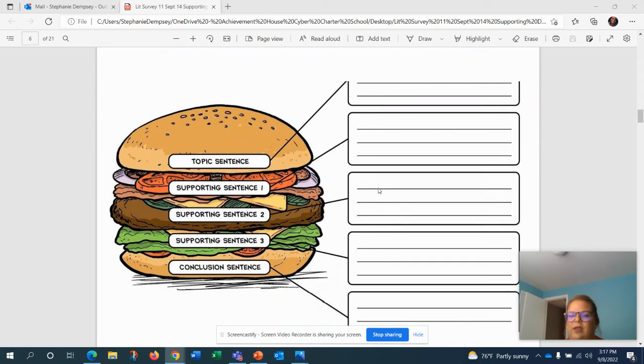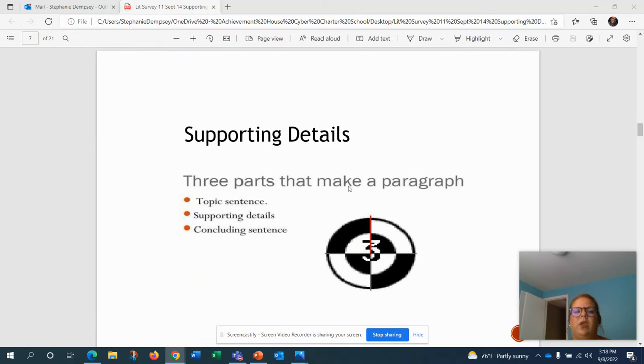So, this is the model that we've been looking at the past week. So, we have topic sentence, supporting sentence, and tomorrow we'll be working on our concluding sentence, our ending one. So, a big chunk of what we're going to be talking about is we're looking for 3 supporting sentences in a paragraph. So, we're going to basically be picking a topic, and then we're going to have our lettuce, tomato, and our cheese be our supporting sentences. We're going to talk a little bit about what that is today.